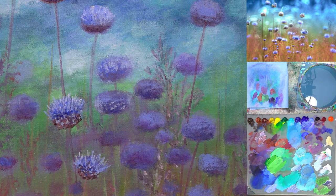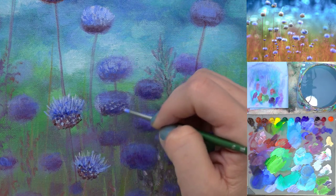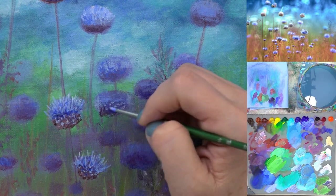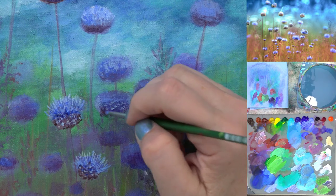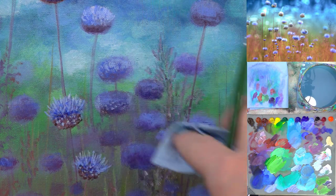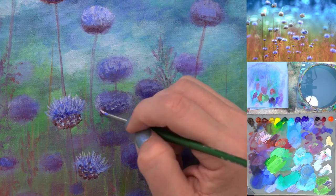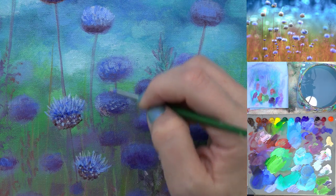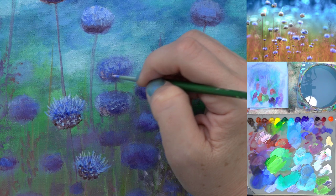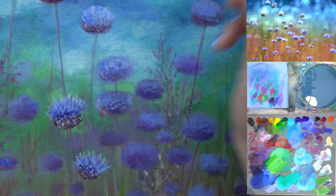Get some purple and some of the burnt orange. I just pulled the paint right off that canvas. That was weird. Not sure why I did that. It's not cured yet. Getting some of the light burnt orange here. I'm just dabbing that toward the bottom.